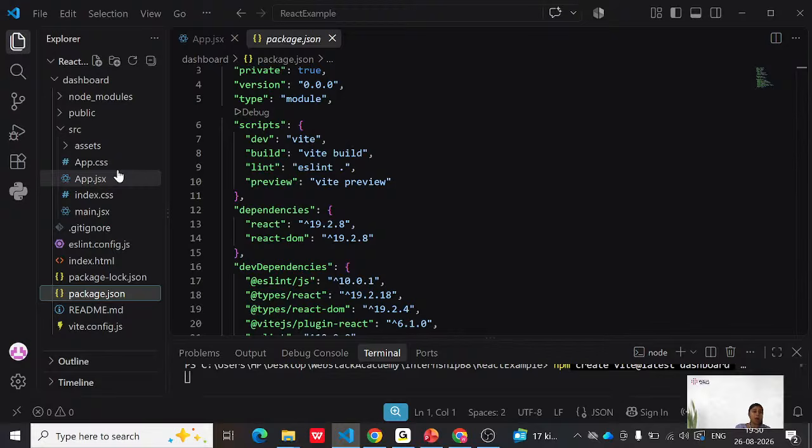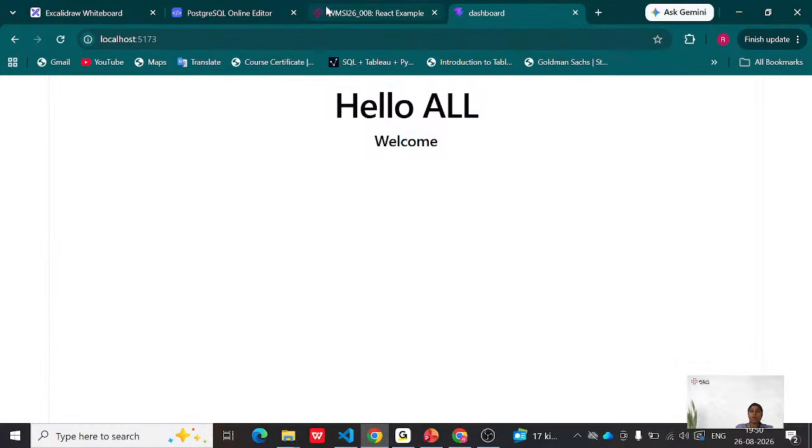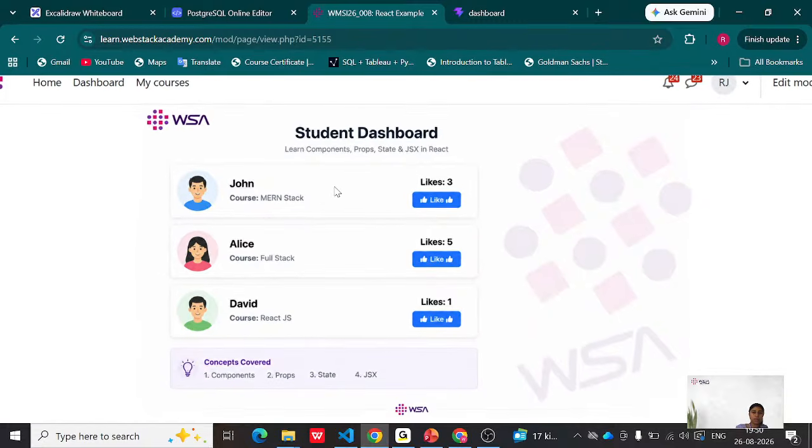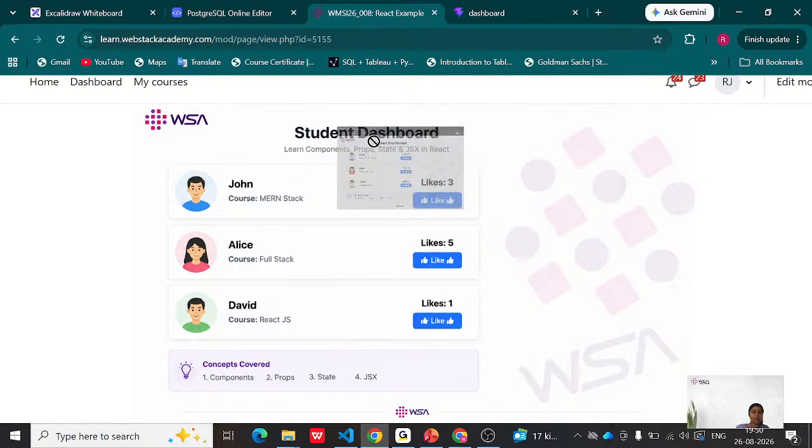Now, we are going to build one student dashboard. In this student dashboard, if you see carefully, we have one header and we have the student cards. So what we will do? Instead of writing everything inside one file, one component, we will distribute the header and the student card.